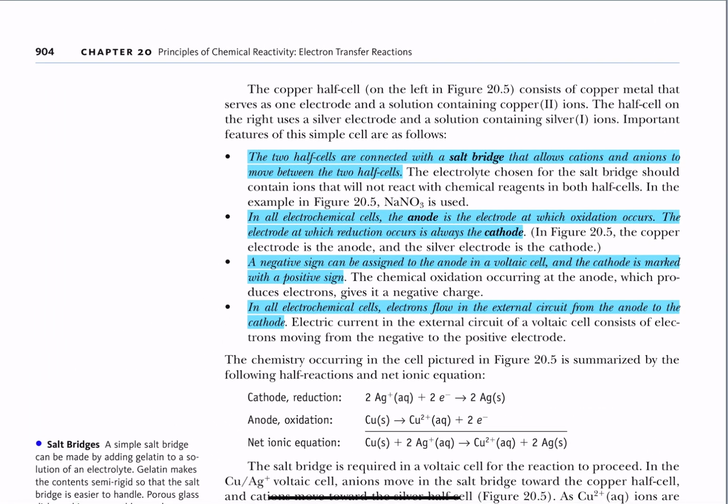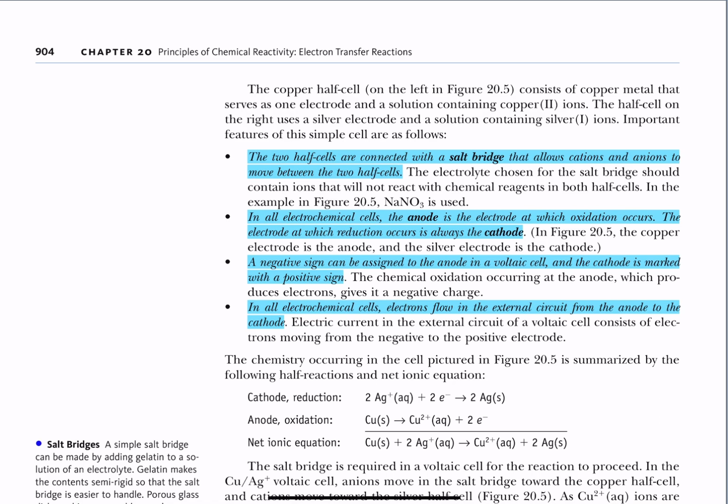The terminology that you need to understand, you might remember from first year chemistry, is the salt bridge, the anode, the cathode, the positive electrode, and the negative electrode. And these vocabulary terms are important for both electrochemical cells that are voltaic and electrochemical cells that are electrolytic. The voltaic cells give you electricity, thanks to the chemistry, and the electrolytic cells give you chemistry and work, thanks to electricity. Indeed, you could use a voltaic cell to power your electrolytic cell.